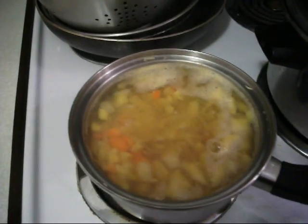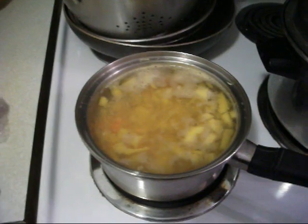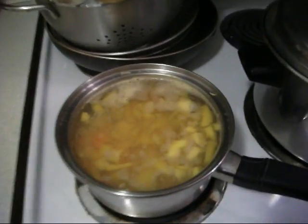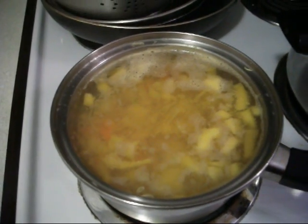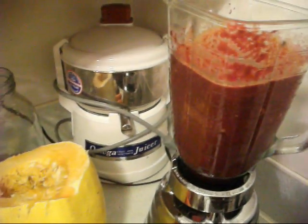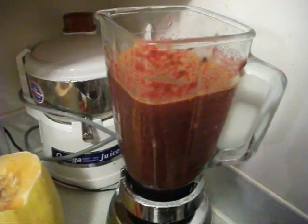And optionally, if you want to cook some potatoes and other yams or whatever you want, that'll sink to the bottom, and that'll give the soup some texture, and it's also very healing. Some cooked food is also really good as well, and mixing them is not too bad. Or you can just go with the raw if you're feeling totally raw, which is really the life force. So all these ingredients here, it's going to make a nice beautiful little raw soup.